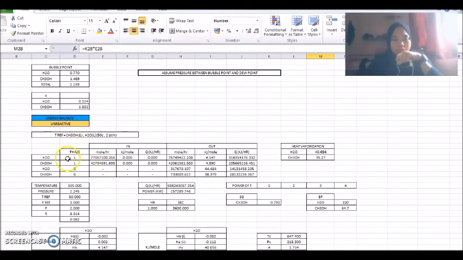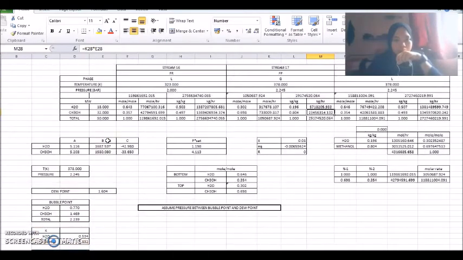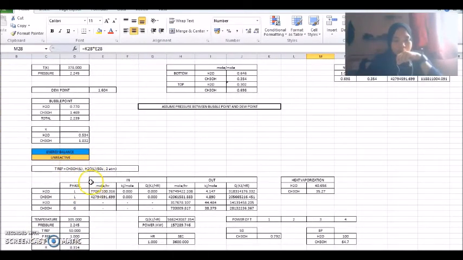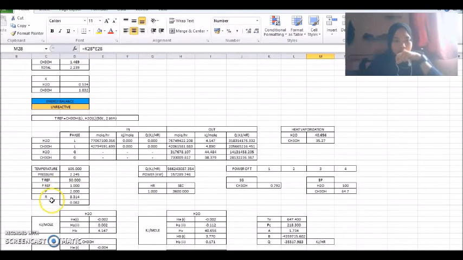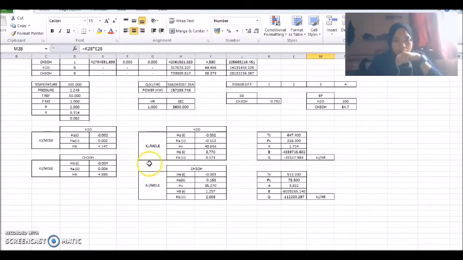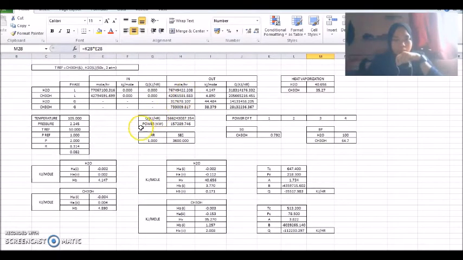And then for the energy balance, which is the reactive part, we use the input stream as the reference point at 50 degrees Celsius and 2 atm. So this is the Tref and Pref that we get from the table. And the last one is the energy that we calculate, which is Q in unit kilojoule per hour, around 566,243,087.354, and its power in unit kilowatt is 157,289.746 kilowatt. So that's all.